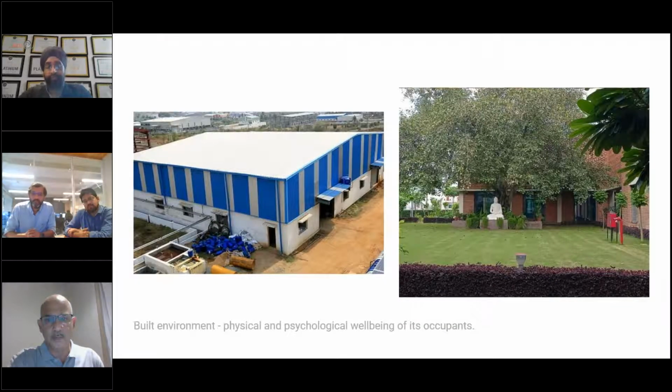And again, to see that versus making it into a typical factory shed-like block, we use the existing tree and how to take care of the light and how to take care of the climate. We created different courtyards, and even the courtyards help the well-being of the people who are working. They're not just coming inside to work in a box, they're coming into working and connected with the outdoors. That was a very primary vision we had.